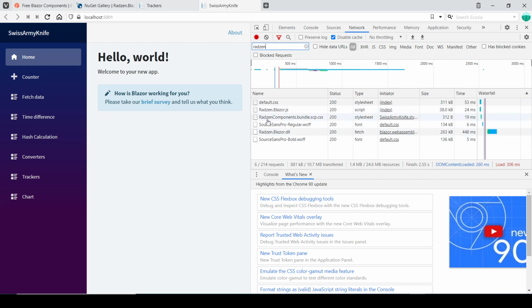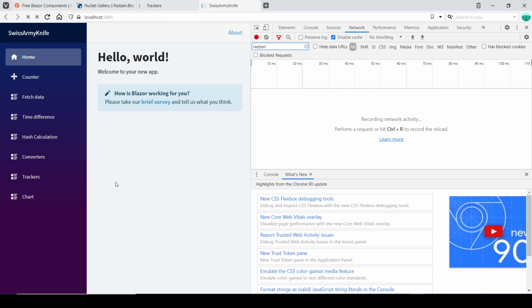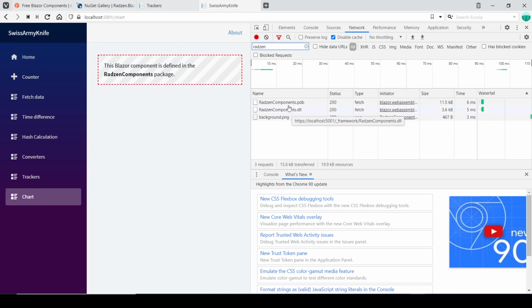There is no Radzen component. And if I now come here to chart, now I see that it's being loaded, and it can be done with any DLL that is not needed by the others. So this is lazy loading.